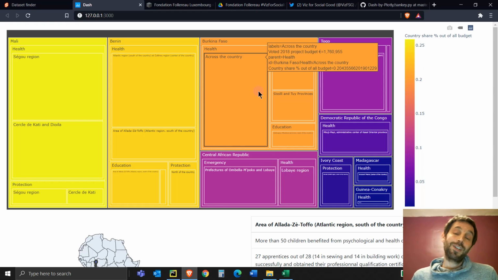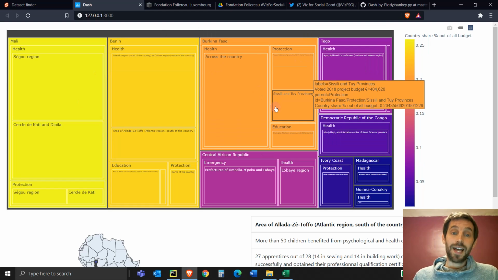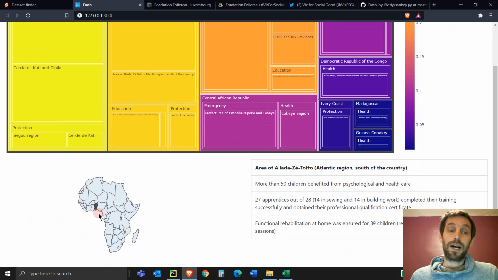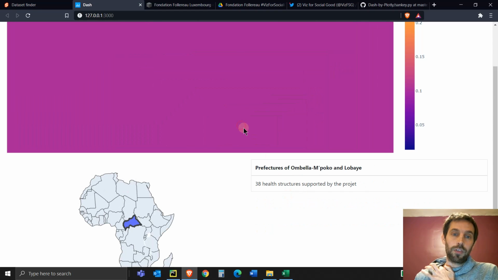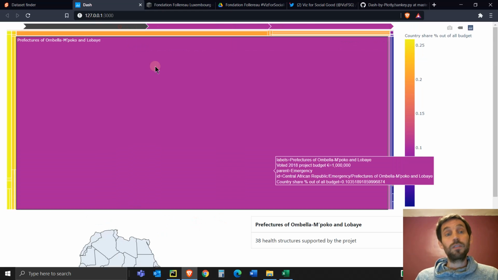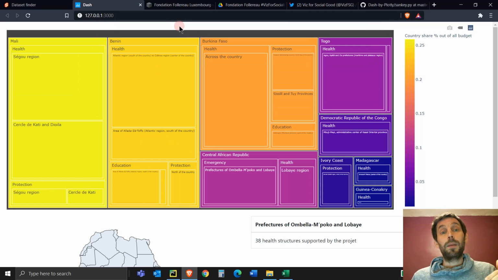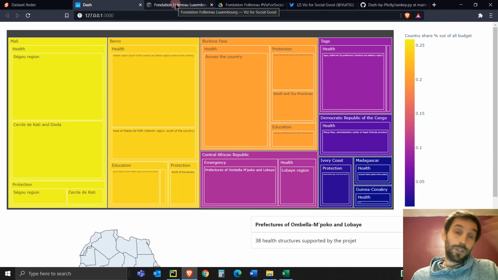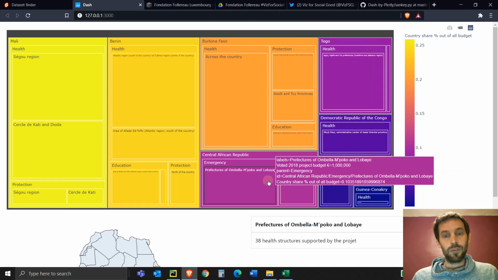Great. So this is how you build a tree map. This is how you can tie a tree map to a Choropleth map and a dash Bootstrap table or any other table with the collected data of the graph. If you have any questions, please let me know. I'll do my best to help you learn data visualization with Dash and how to do these kinds of cool dashboards.